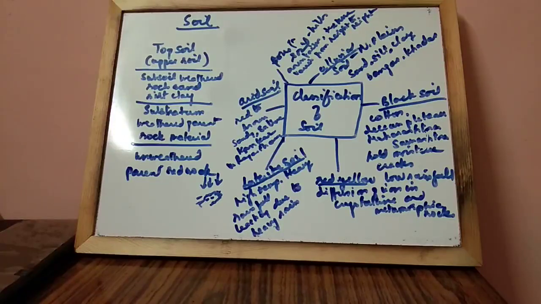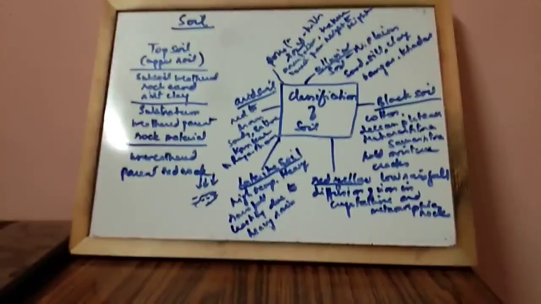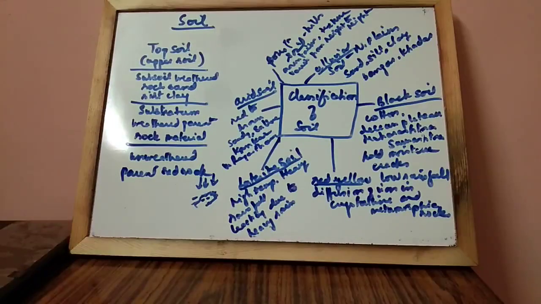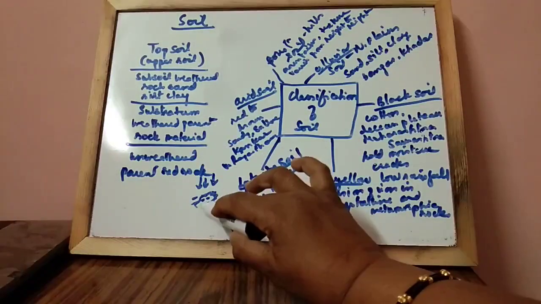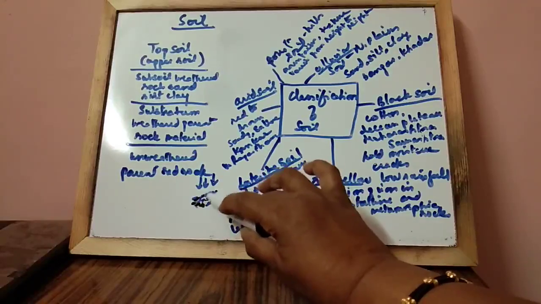The next one, arid soil. Arid soil is sandy in texture and saline in nature. Salt content is very high because of evaporation. And due to the dry climate and high temperature, evaporation is faster and it lacks humus and moisture. The lower horizons of the soil are occupied by kankar, because of the increasing calcium content downwards. As you go down, you find the lower layer of the soil contains lots of kankar, the sediments.